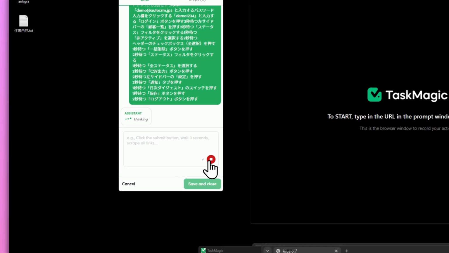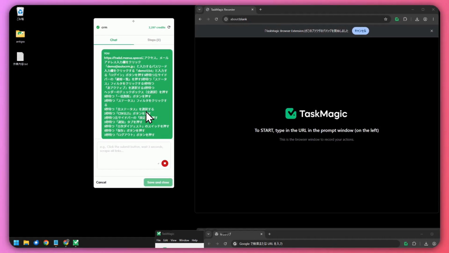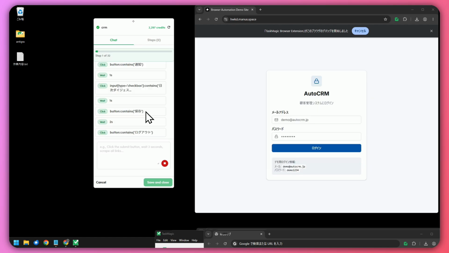Here's a tip. To automate your desired site, service, or platform, write it out specifically. Rough instructions screw things up.